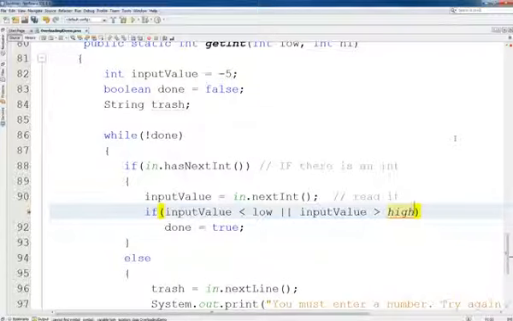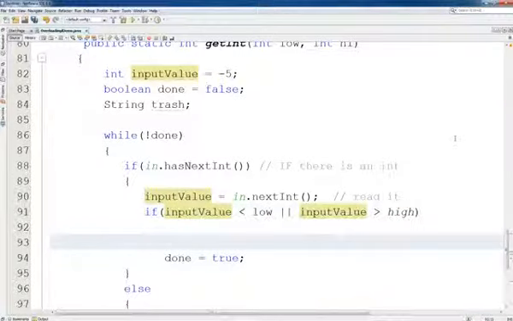And oh, wait a second, I did that the wrong way. I want to invert that. So let's see now. Let me just think this through. So if you give the low value, so if it's less than low, okay, so this code says it's out of range. So I've just read it. Okay, so right, I got it right. So this is going to be in the else clause.